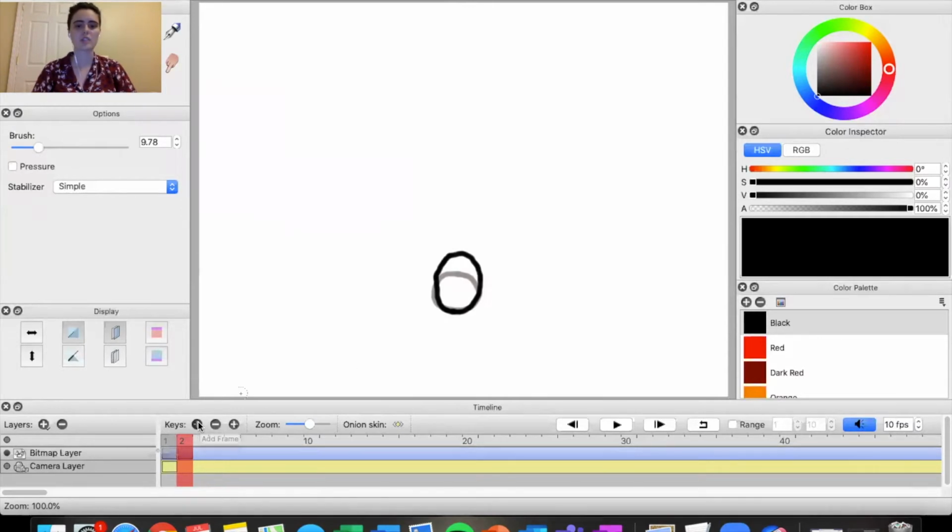And I'm going to add another frame, which might take a second for loading reasons. Once that frame is loaded, I'm going to look at the onion skin from the previous frame. All right, so I put some new frames in, just pressing that plus whenever it decides to actually work. Now I'm going to go to frame 3. Sometimes I accidentally click a frame, which is not what you want to do. You want to actually click the top of it so that it says 3. So I'm clicking at the top of this frame selection. Now I'm on the 3rd frame.